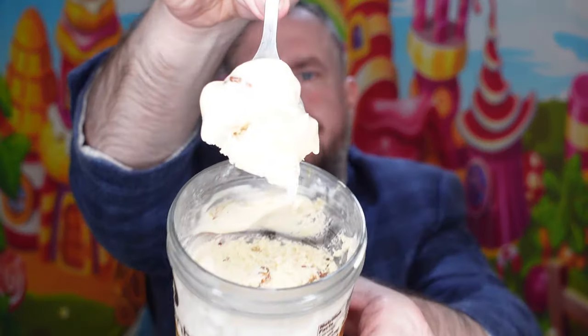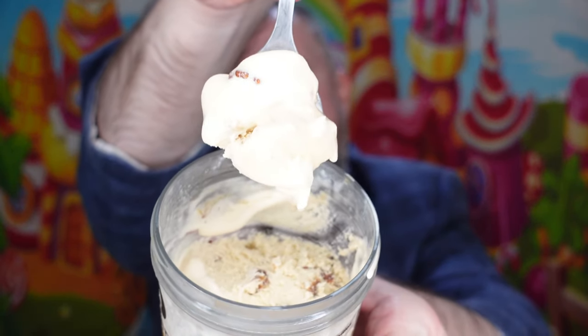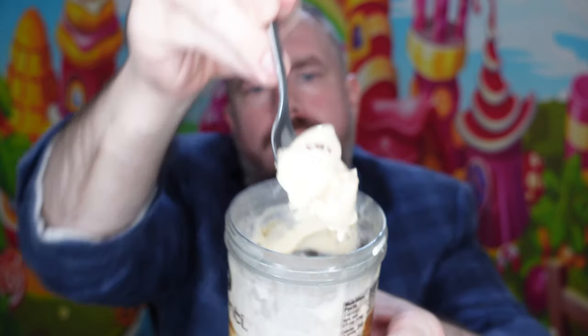It's definitely pretty good. Kind of plowing through it because it's nice and melty like I like it. I'm actually not that big of a fan of pecans.